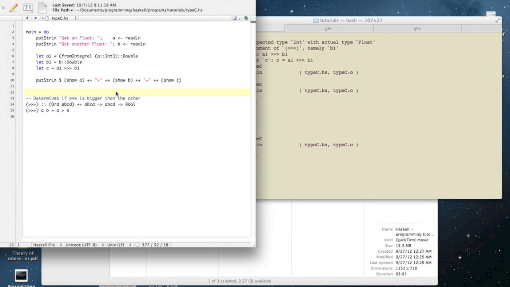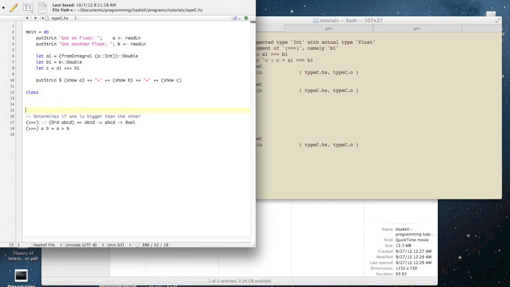So how do we go ahead and do this? How do we create this function that can take anything we give it and tell us whether the one thing is greater than the other? How can we create a function that can compare an int with a float? So that's the basic reason why we are doing this. So for that we create our own type class. How do we do that? We declare a type class. That's how we declare a type class.